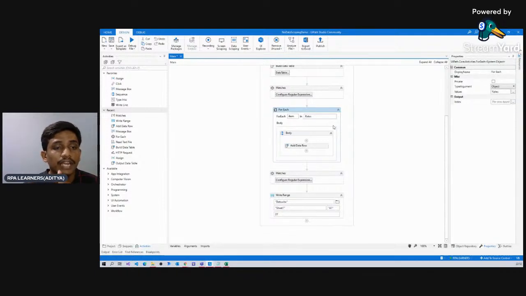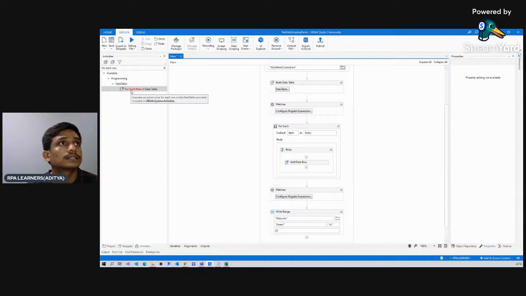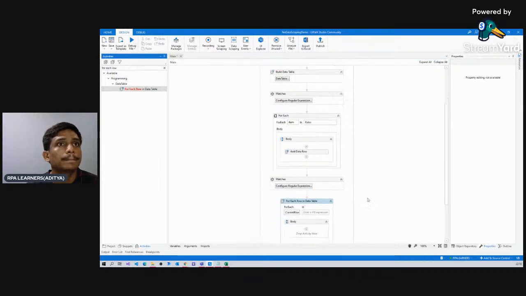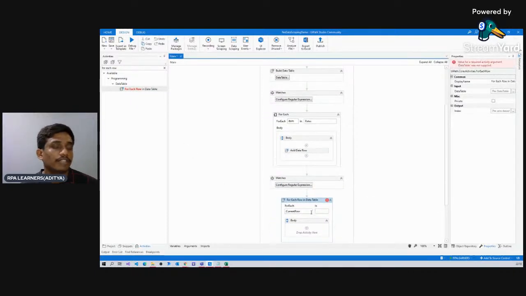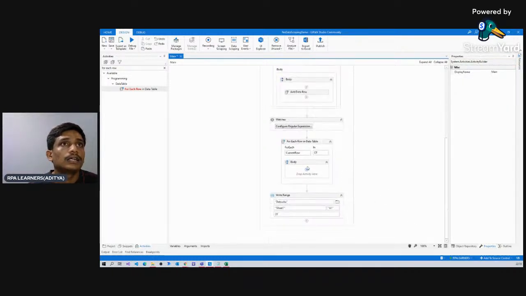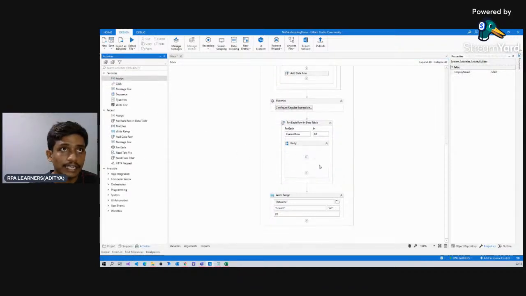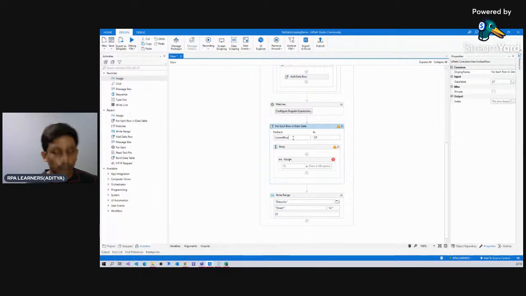One is we are adding data to a data table using a data row, and we are updating the data table. So for updating it, so the data table already consists of data, so we need to use for each row in data table. Let me drag and drop here. So for each row in which data table, which is DT, so it is already filled with the rates column which is required. And what I need to do, I can simply drag an assign activity and the current row. What is the current row?